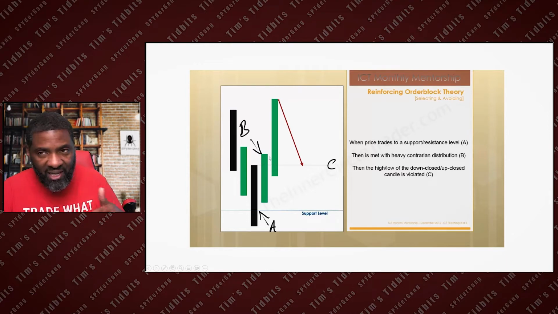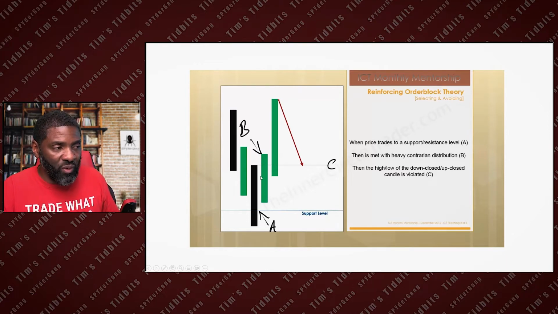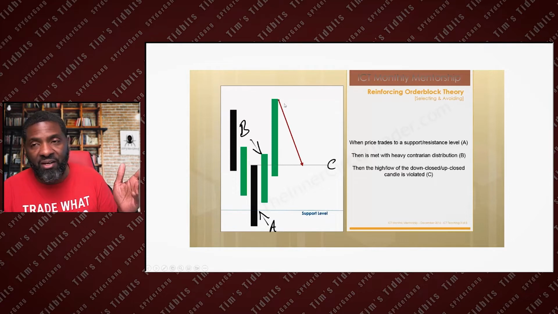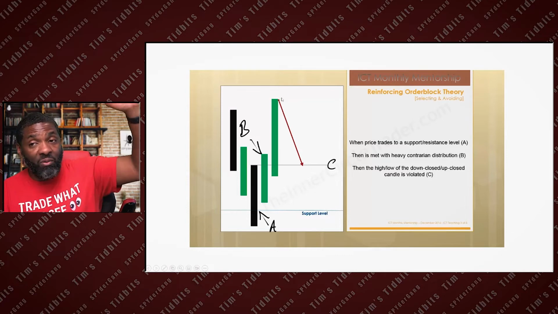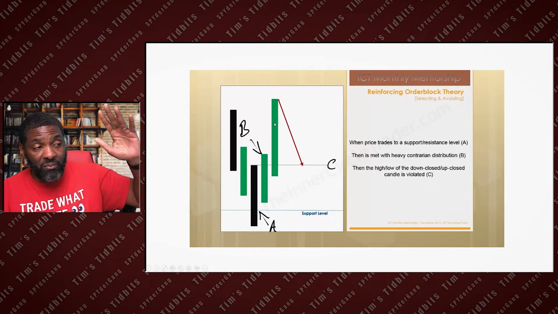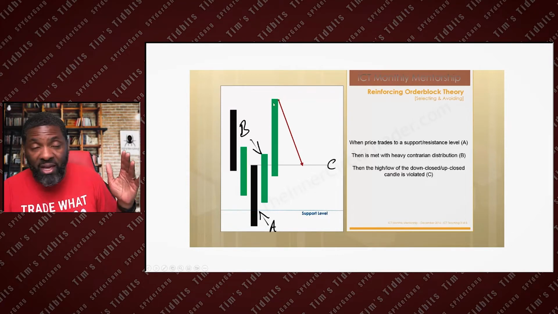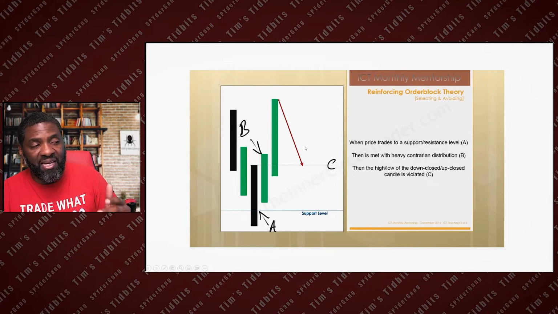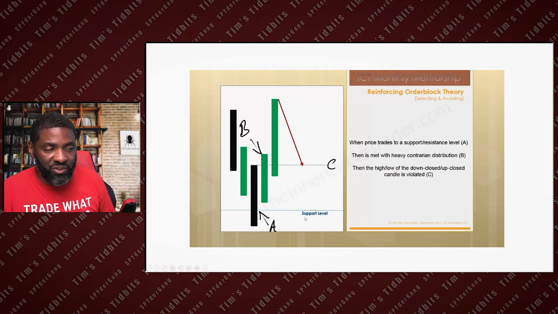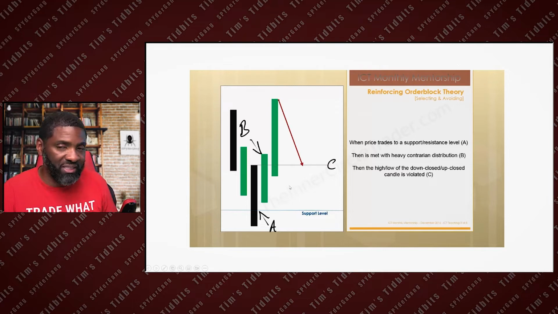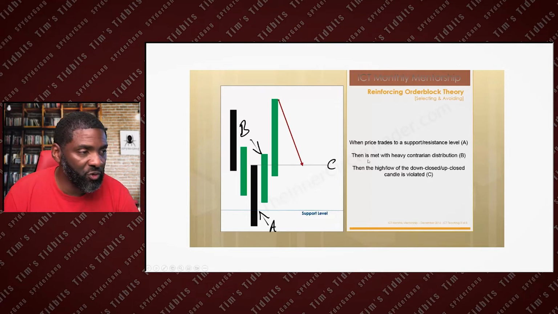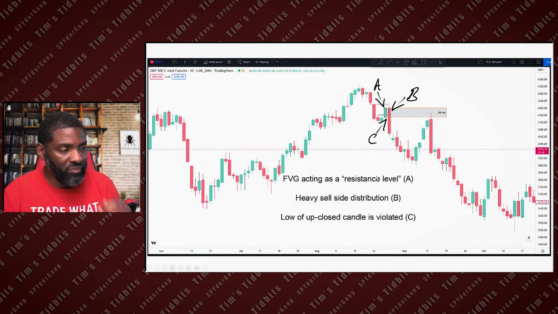Now you can get an early entry when it first breaks through. If price trades back down and touches the order block, you can get an early entry here, but the main confirmation entry is when you're coming back after price blasts all the way off as far as it's going to go. It can be here, it can be there, it can be wherever. Then it starts to trade back down to the order block. That's when you're looking for your confirmation entry. Now let's go find it in price action.